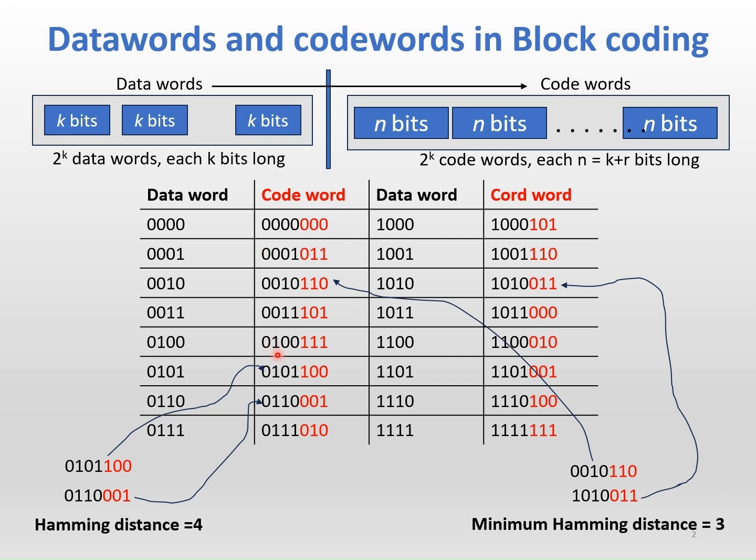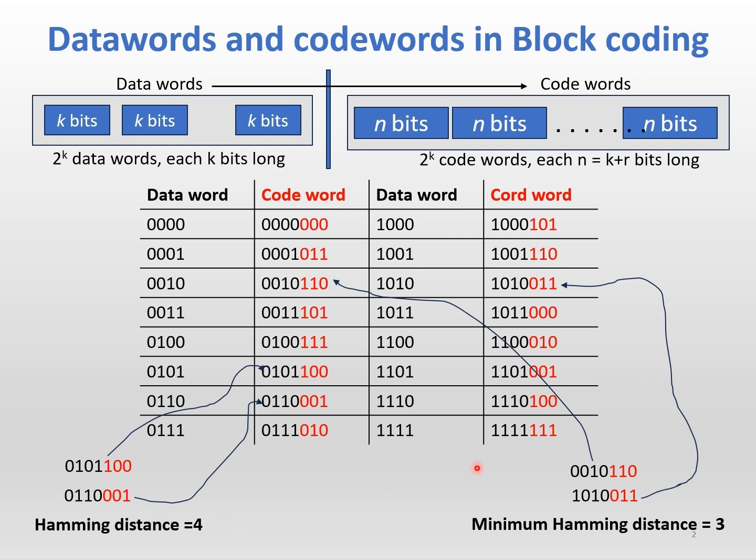So I will tell you the mechanism by which the distance between code words is found. Each code word is a string of zeros and ones. Depending on the number of ones in a code word, it is called the weight of the code word. If you take the example of these two code words, this code word has 3 ones, and the next one also has 3 ones, so their weights are the same. But you can see in how many bit positions they are different. They are different in this position from the most significant bit, this is the third one, then the fourth one, then the fifth one, and this one. So there is a distance of 4. In 4 bit positions these two code words are different, and that is what is called Hamming distance.